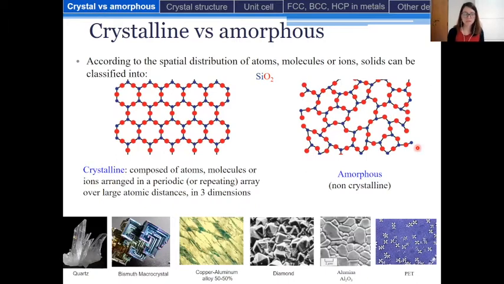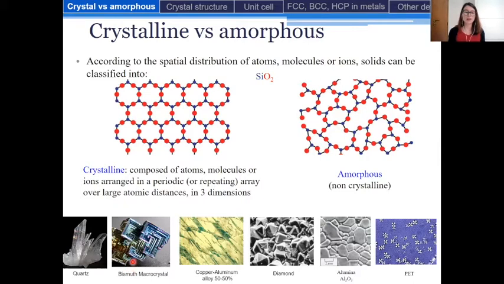So here you have some photos or microscopic images of different kinds of materials. You can see on the left part you have quartz. Quartz corresponds to this arrangement of atoms. It is composed of oxygen and silicon, and you can see that this crystal has a specific shape that corresponds to the 3D arrangement of the atoms that we find in this crystal. So the shape of this kind of inorganic crystal corresponds to the description of the unit cell we are going to introduce.